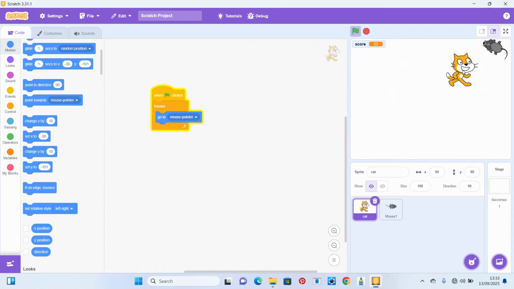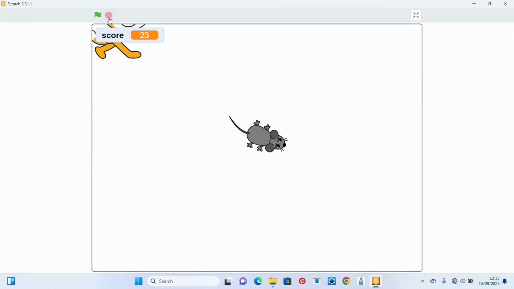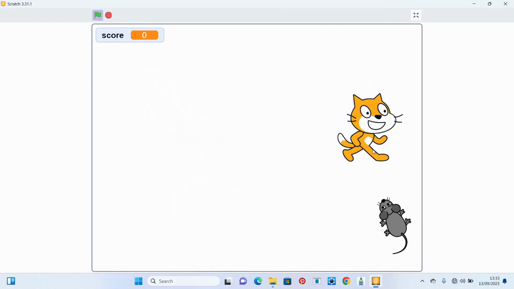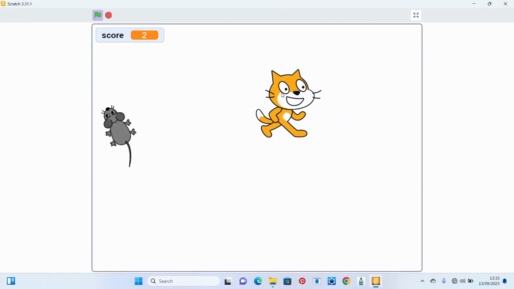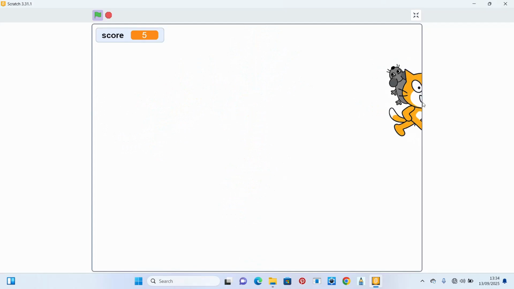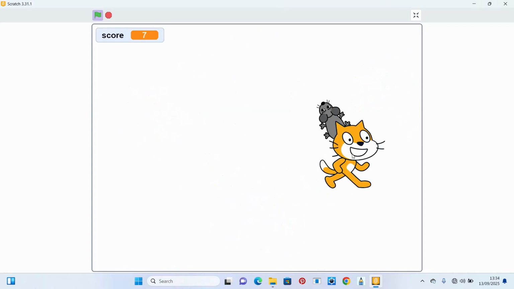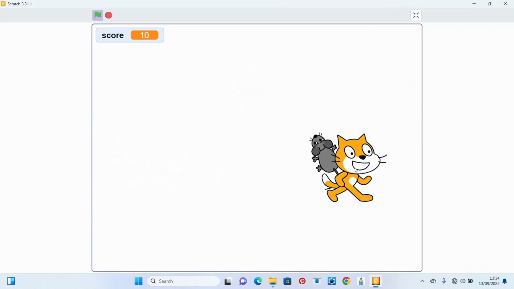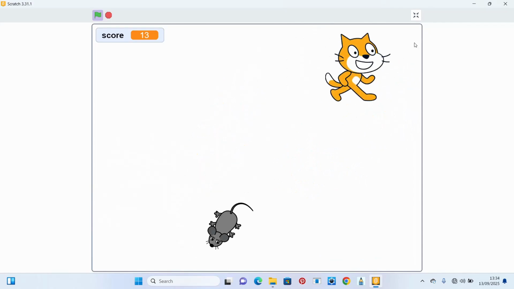Now for you to view your game in full screen, click on this button up here. I'll stop this first of all. Now this button at the top right, click on it so you can now play your game in full screen. So I'll click on the green flag again and play the game. So whenever the cat touches the mouse, score increases by 1. So it's the ultimate chaser game.